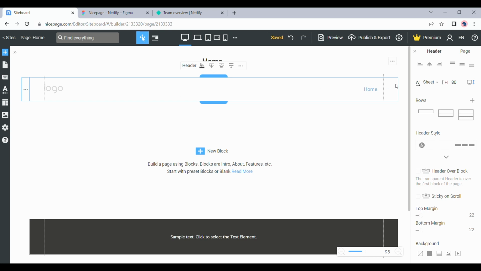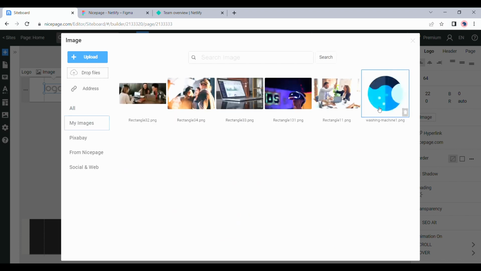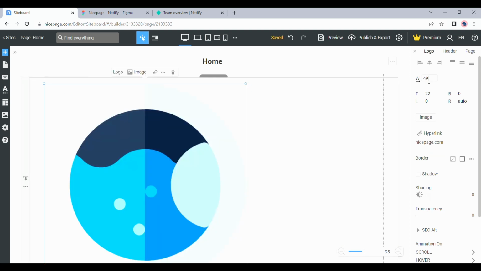The overall height of my header is 84. And I do have a logo image. So I'm going to click on the logo and select image. Now since I made the website once before recording this video, I already have the images from my design added to Nicepage. But adding a new image is as simple as dragging and dropping it over to this dialog box and it will get updated. And once updated, you can double click on the image to add over to your design. And from my design, I know that my logo is 49. I'm going to add that in as well.